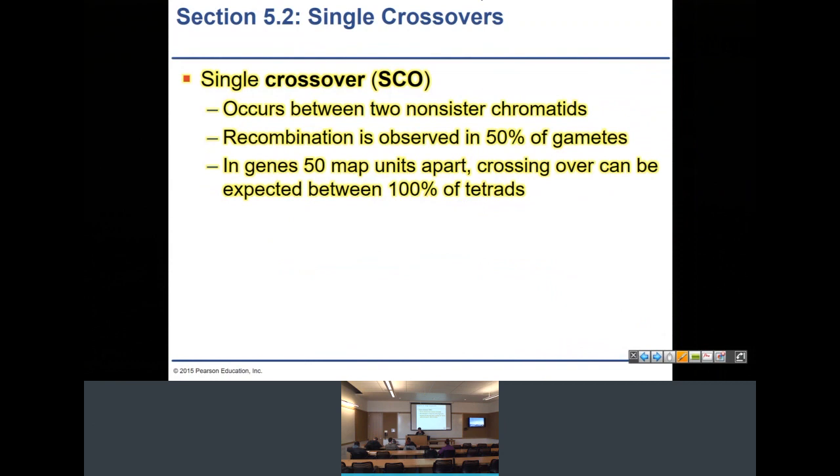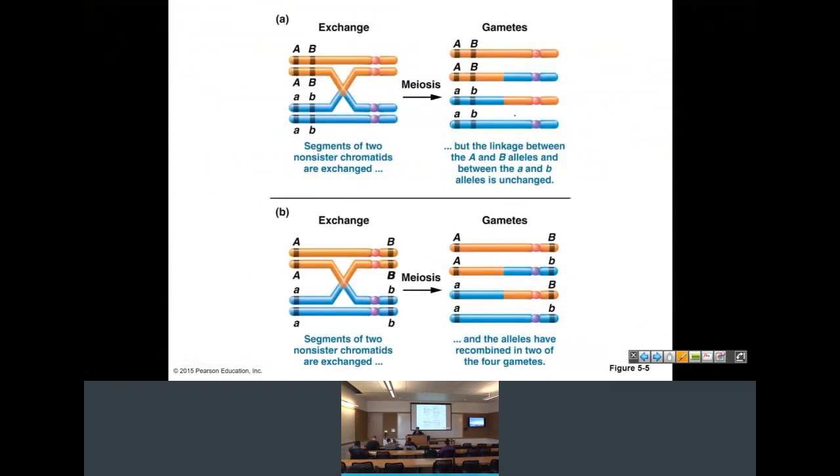And again, of course, crossover is between two non-sisters. That's very important, and that's how you get genetic recombination. So let's just look at genes A and B and the single crossover between the two genes, on the chromosome. In this example, the crossover is after gene A and B, so there is no change in the possible combinations for the gametes.